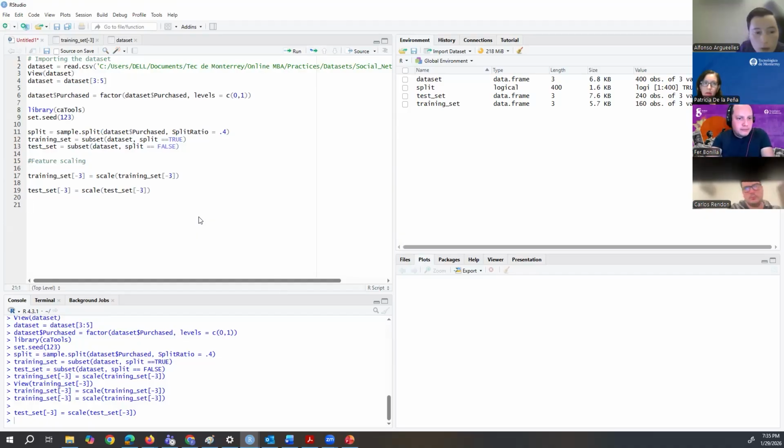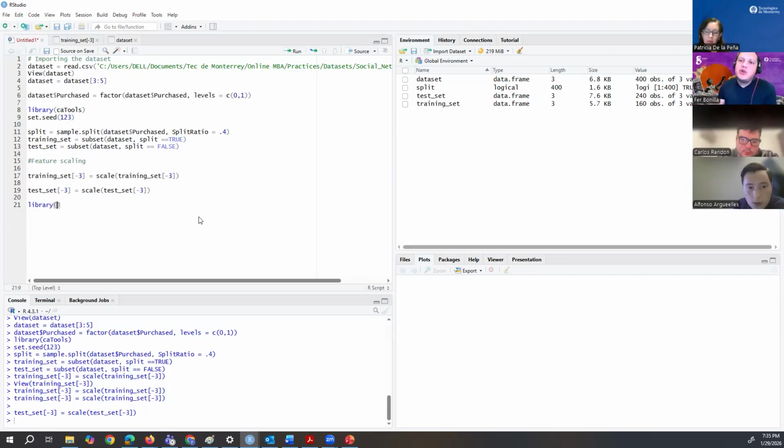Go ahead, Alonso. What would happen if you have another column in the database, which is maybe alphabetical, for example, a customer name? Do you need to remove that as well before you do the feature scaling, or what would happen to that? Yes, actually yes, because the name of the person is not important so far, not now. Because first we need to understand the transactions, how sparse those are, the statistical factors out of the data. And afterward, once we have performed those analyses, of course we can classify them. We can identify the person who is earning the most, who is earning the least, or something like that.